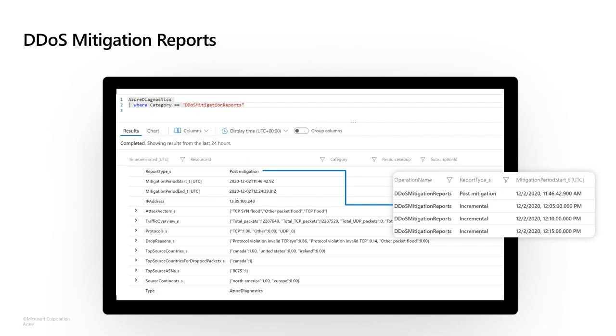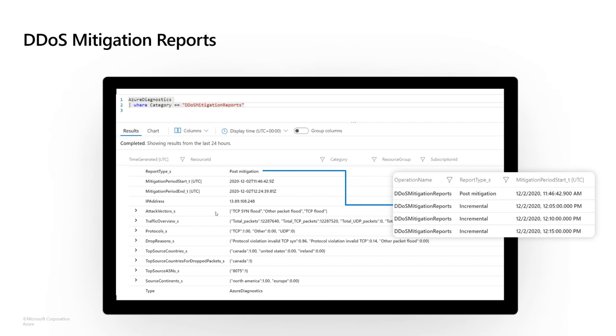And there's also what we call a post-mitigation report that shows a summary covering the entire mitigation period. The reason for that is that even during prolonged DDoS attacks, you still have access to the current mitigation snapshot and a comprehensive summary once that attack is over. Here you can just see in our screenshot an example of what we mean by that. You'll have these incremental reports as well as a summary post-mitigation report. So this also forms a part of the mitigation strategy in the event that you are under that DDoS attack.